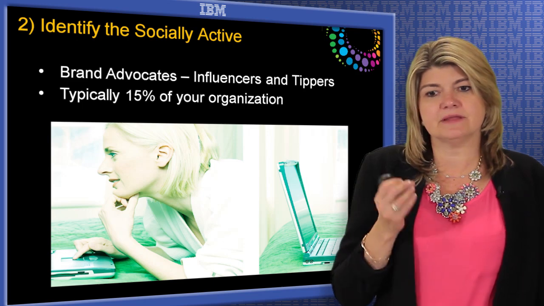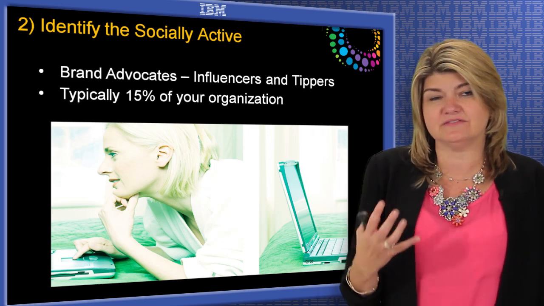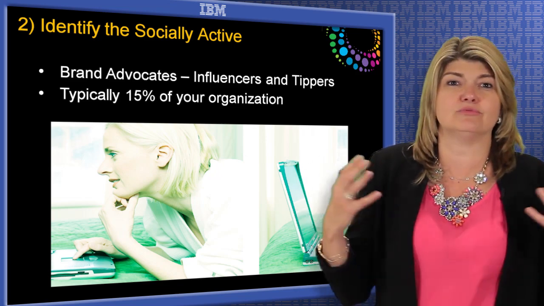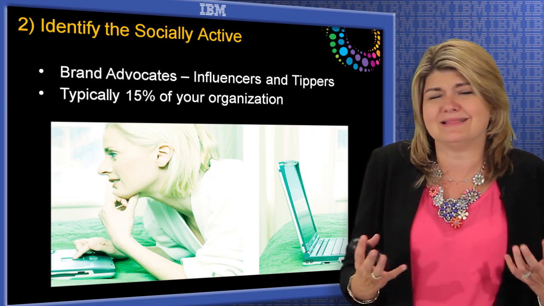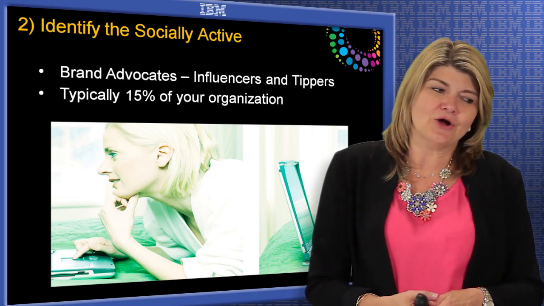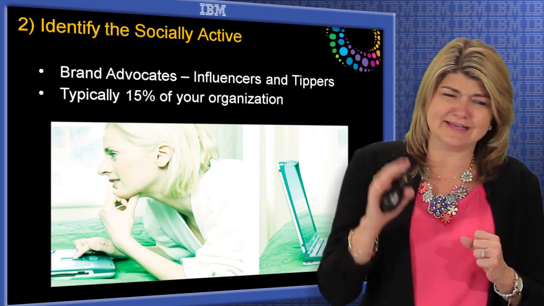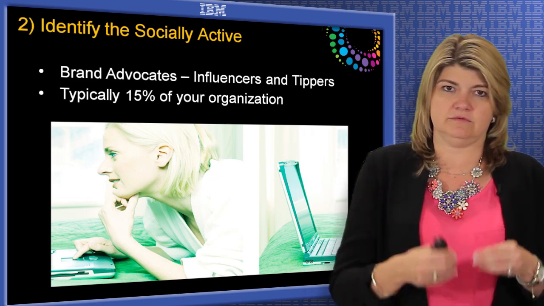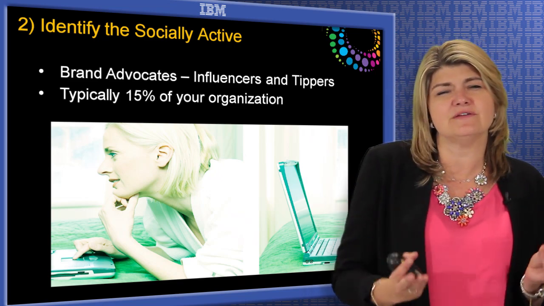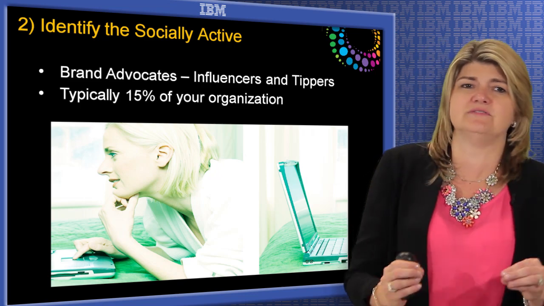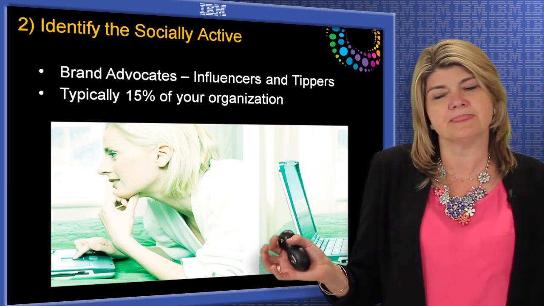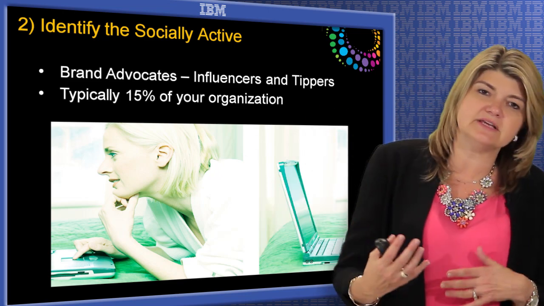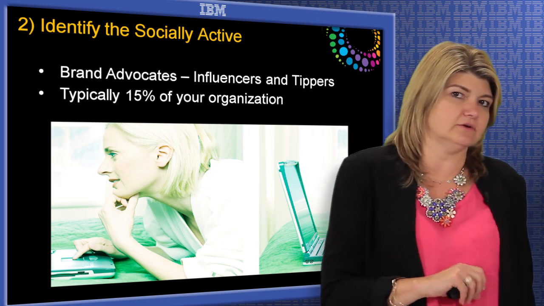Second, once you do that, figure out who in your organization is already active in social channels. These will become what we call your brand advocates, your customer advocates, your brand army. Now, I know some companies don't like that term. In fact, I was just with a customer who said, oh yeah, none of my employees want to say, I'm a brand advocate. But whatever your term is, you still need to develop those people who are influencers. I consider these tippers. They are the 15% of your employees, the 15% of your customers who impact everybody else. Help them in your mission based on your goal, whether that's customer service or innovation or one of those use cases that we talked about earlier.